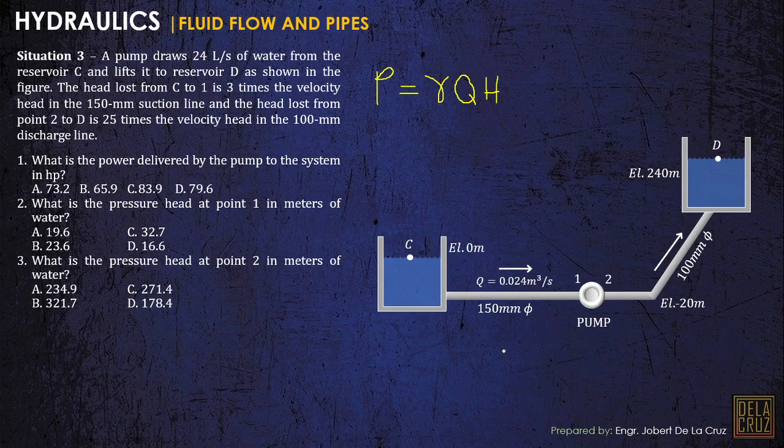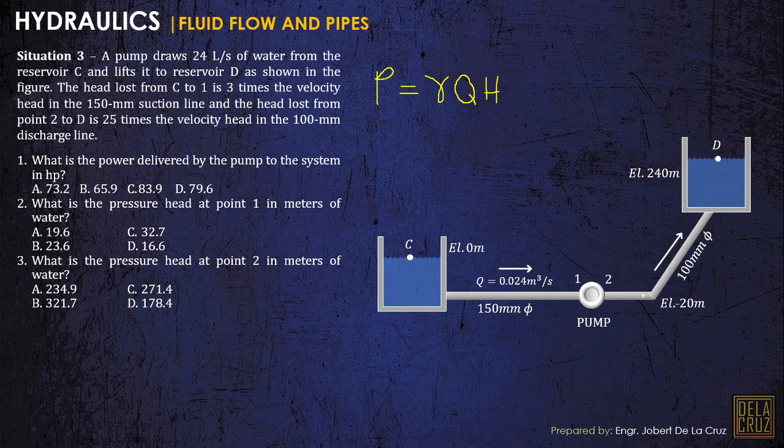So to solve that, dapat makuha natin yung HA, then dapat ma-involve natin yung pump sa equation. So take note that in Bernoulli's equation, pipili tayo ng dalawang points. So because these are reservoirs, we'll be taking advantage here. From point C to point D tayo. Kasi sa Bernoulli's equation, pwede rin point C to point 1. Pwede point C to point 2. Pwede point C to point D.